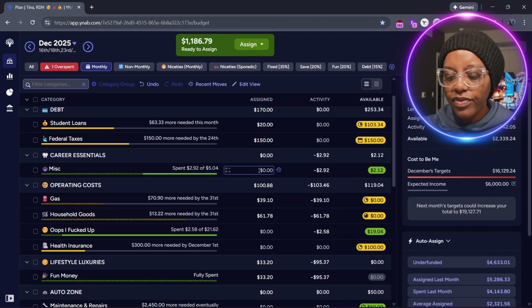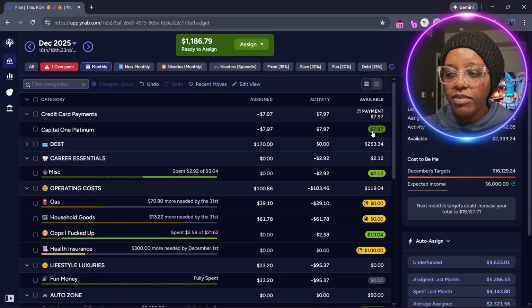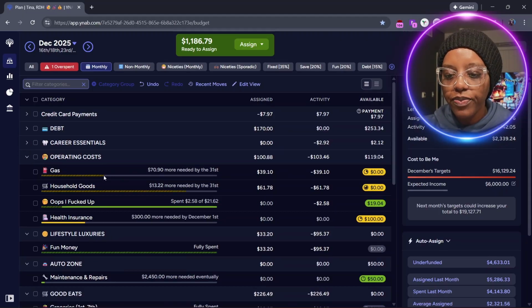Miscellaneous things, I don't think there's any miscellaneous things that I need to buy within the next 2 days, so we'll leave that where it's at, $2.02. I think I probably just skipped right over my credit card bill, but I already have the money allocated. I spent just $7.97. I think I went to Chick-fil-A or something. I keep the balance really low. I have a $200 limit, so it's very, very low because I obviously don't want to use more than 30%, so my credit score isn't suffering because my credit utilization is too high.